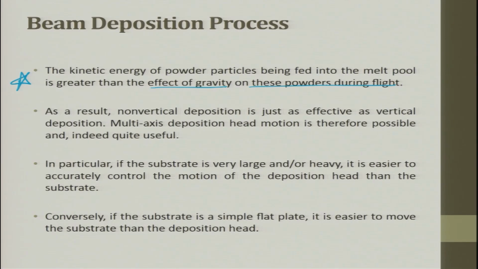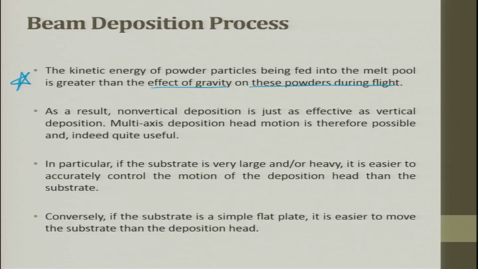Okay. So, this makes sure that it does not create, see, there is a buoyancy which comes. Because of this buoyancy in the melt pool, there is a density difference, so the material can be moved out. But on top of it, the kinetic energy of the powder particle just hits it and then starts moving it. As a result, non-vertical deposition is just as effective as vertical deposition. Very important point. Multi-axis deposition head motion is therefore possible and indeed quite useful.